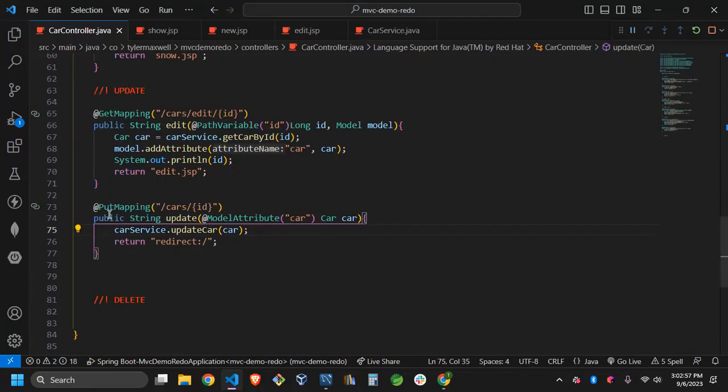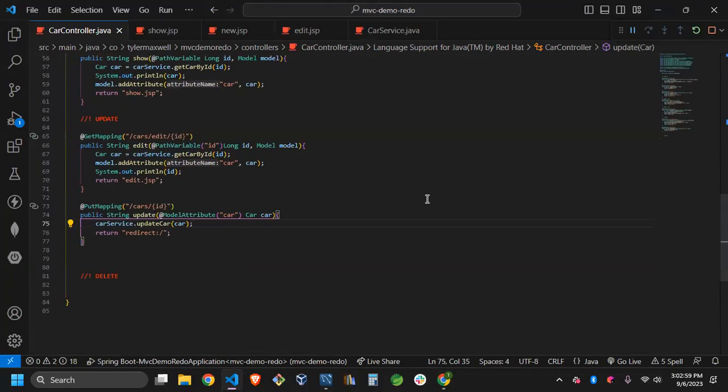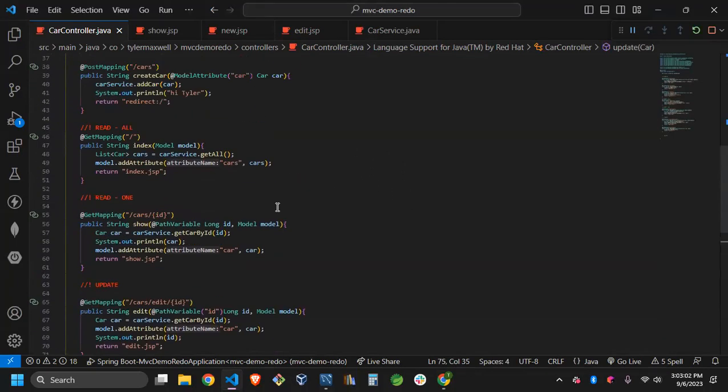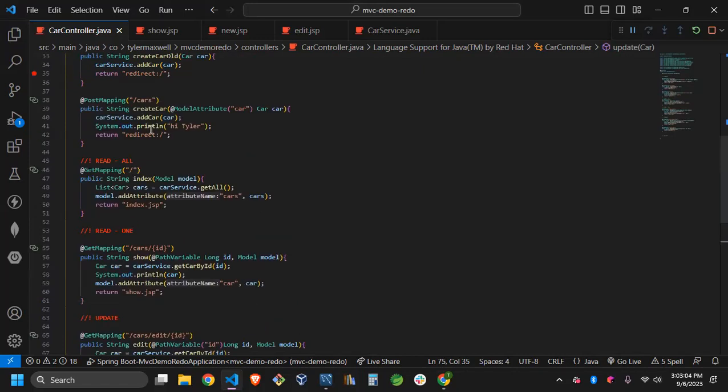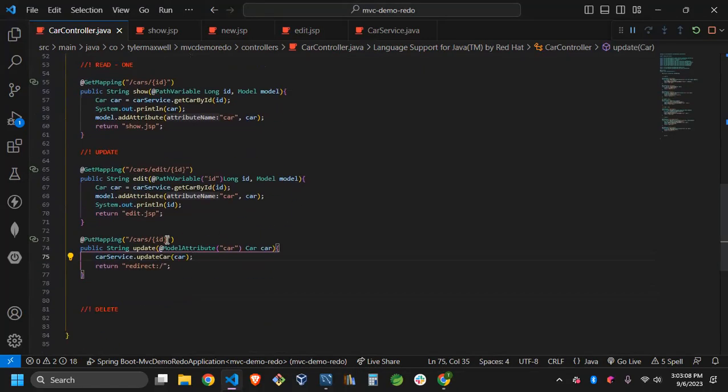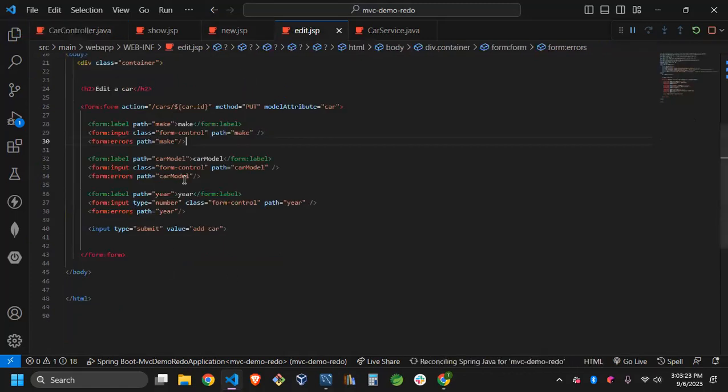So if I have two routes that go to /cars, I have post going to /cars. If I can take off this ID, because it's not being used at all, and as long as this is a put, will it work? You know what I mean? So if I go back to my edit, change the action to just cars, will it know to go to that put route?